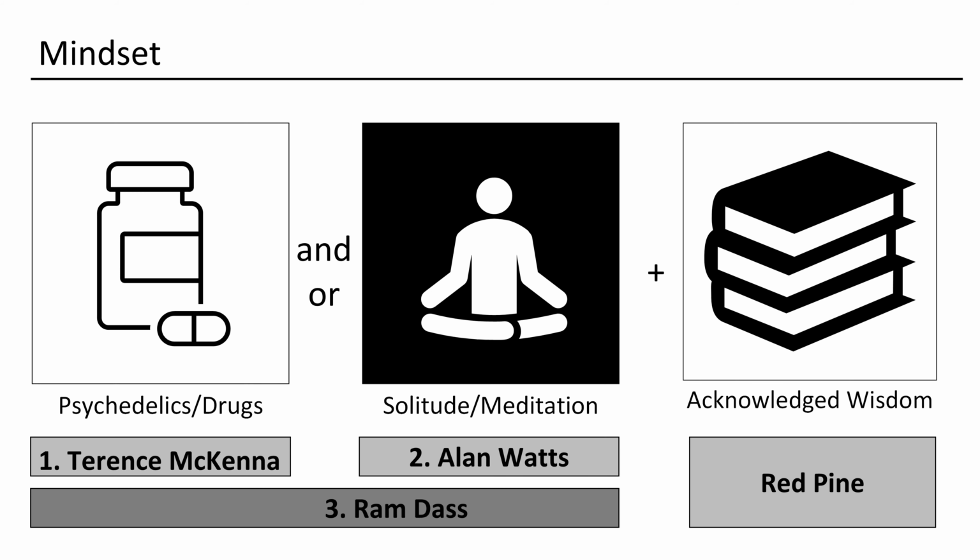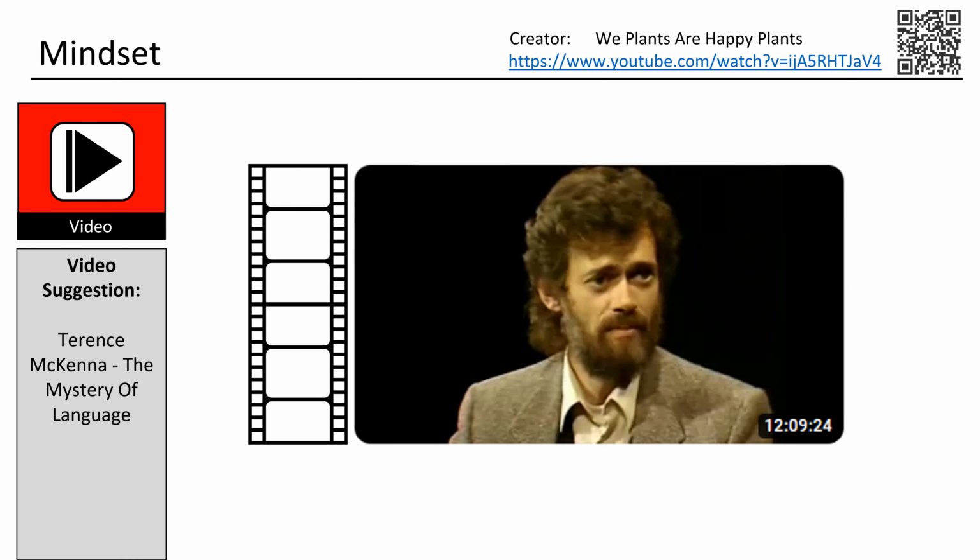Red Pine is a translator and does not add much content by himself, but tries to bring the great Zen texts of wisdom into existence in the English language. Terence is a bard, and the mushroom is his muse. He can just talk, and talk and talk. You will wonder how he got his vocabulary. He is never tiring and will challenge your existing ideas and will try to implement some new ones. Though he is not right on all points, time spent with Terence will always add value to your life.